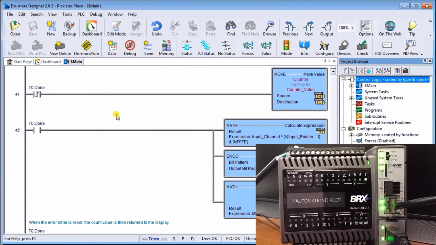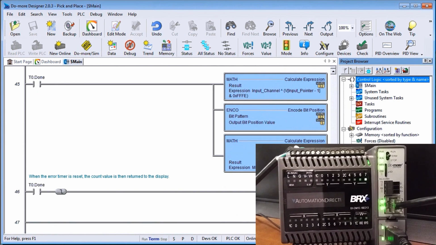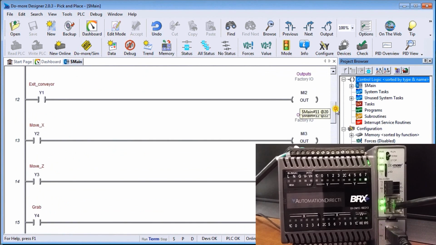Then we look for that bit that's still on, and then we give it a number. Once we have that number, we multiply by -1 to give us a -1 indication of our display. When that happens, then we'll actually see that on our display exactly where that negative number is. And then what we do is reset the timer. When the timer's done, we move that value back in again so that we know our exact count.